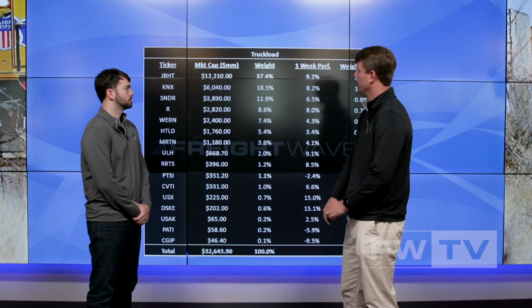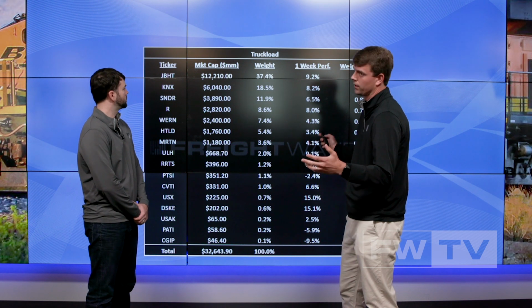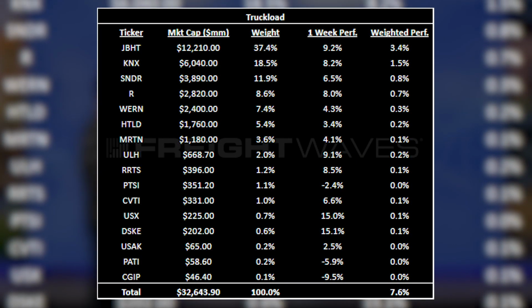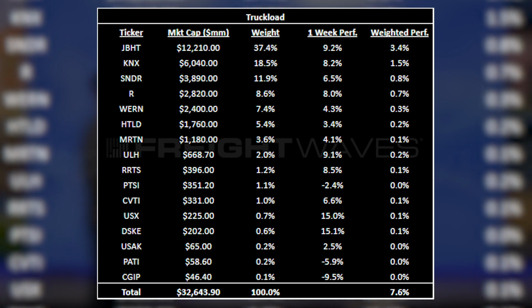And then secondly, stocks. So this week, turning to the second chart here. Here at the Freight Intel Group, we constructed our own proprietary truckload stock index, and this is market cap weighted, as you can see here. And this overall index, on a weighted basis, was up 8% over the past week, which is really, really strong. S&P 500 only up about 2 or 3%, and that's coming on the back of a couple negative earnings reports, and yet the stocks were actually up. So maybe the market thinks that things, on a forward-looking basis, are looking stronger. But for now, 25 this week from 30 last week.